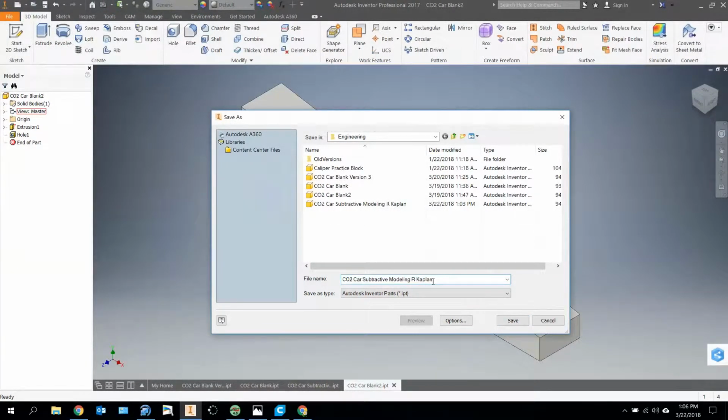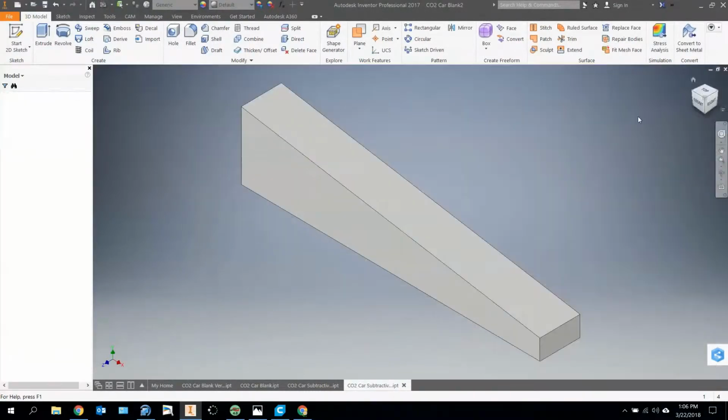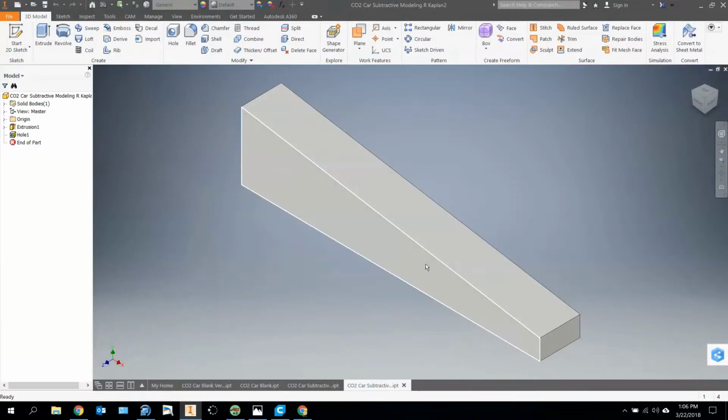I have to name it something different. If you turn it in, I'll know that it's your file. So you can see at the top it says my file name, CO2 Car Subtractive Modeling, R. Kaplan. And we're going to start with this model.